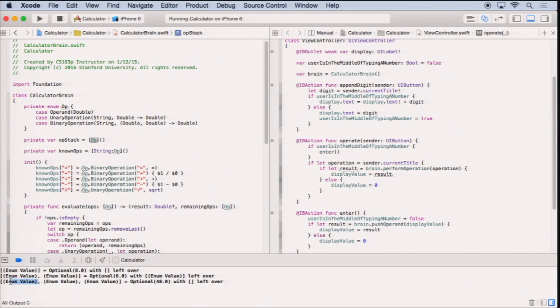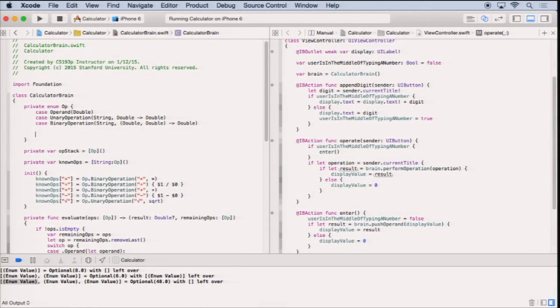Well, our op is converting itself to this string, enum value. That's because the system doesn't really know how to convert it any other way. So it's just saying that's an enum value. It doesn't know how to convert itself to a string. So you see what's going on here? I'm going to show you how to teach a type to turn itself into a string, because that's really valuable for debugging, and also might be valuable for your homework.